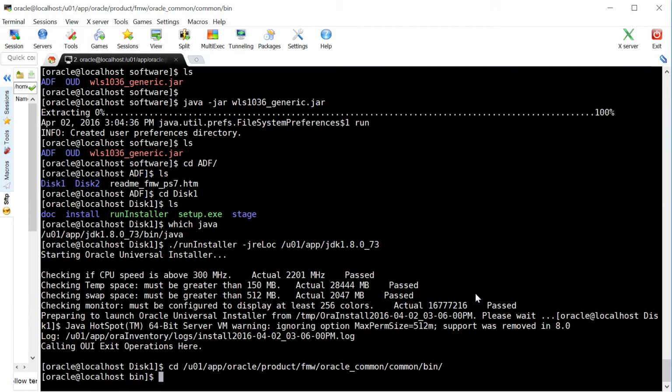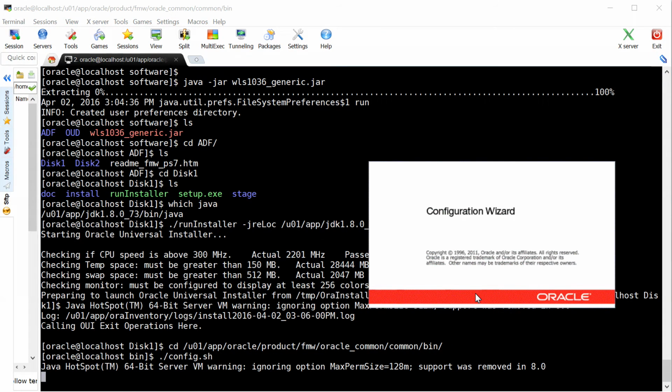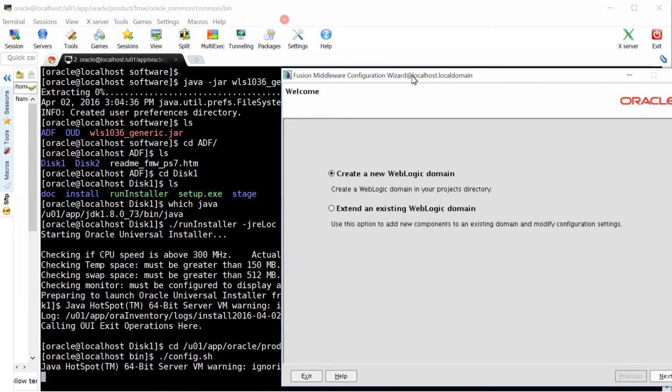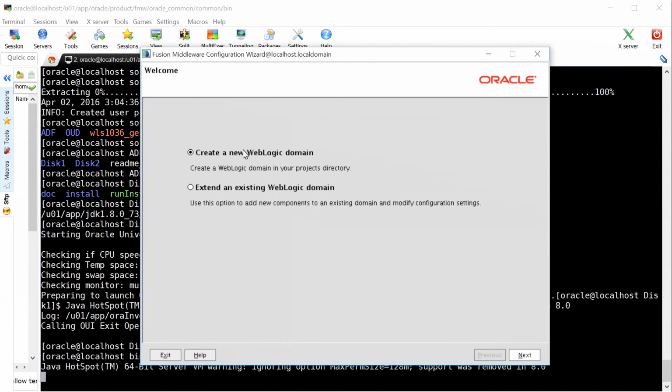So you need to run your config.sh script from Oracle common bin. So now the domain creation process will start. So you have two options. You can either create new WebLogic domain or extend an existing WebLogic domain. So in our case, it would be create new WebLogic domain. Click next.